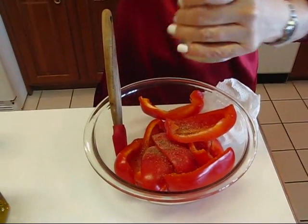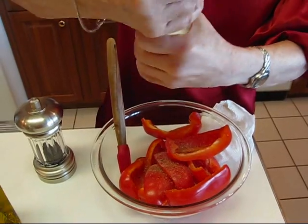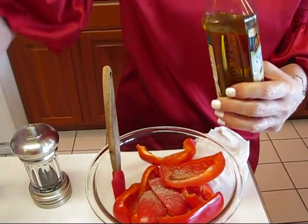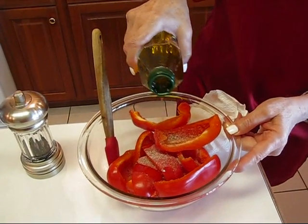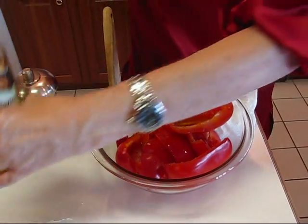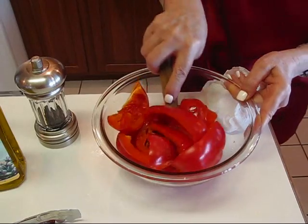First I need to season these up, so we're grinding a little bit of black peppercorn over the top, and then we're grinding some sea salt — just enough to get some flavor. It doesn't have to be a whole lot. Now we're going to use some extra virgin olive oil and drizzle it over the top. I don't have any particular measure for this — just do this to your taste. If you like a lot of any of these flavors, put a lot; if you don't like it so much, you don't have to.